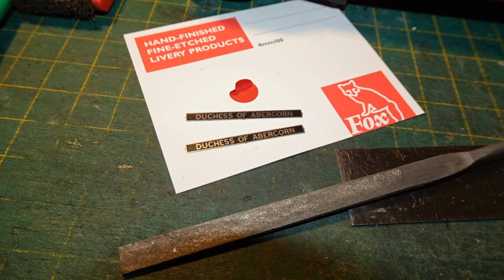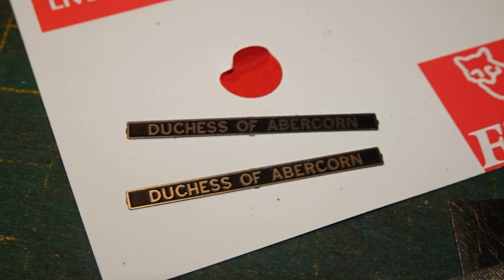I do try to clean up the remaining stubs of the attachment points with a file, but this is very tricky to do without risking damaging the plates. This was about the best that I could do in the way of preparing the nameplates.